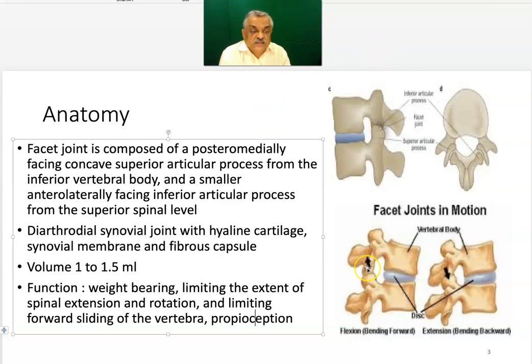This proprioception is very important because that is what gives you a sense of position, especially in space. Now here you will find when we bend in the front, there is a little increase in the size of the foramen, and when we bend back, that is extension, there is a little decrease in the size of the foramen. But please remember, these changes occur in the lower and the middle zone. So if the patient has increased pain on extension, the common cause is facet related and not disc related.